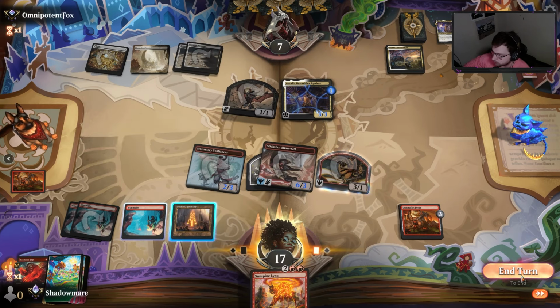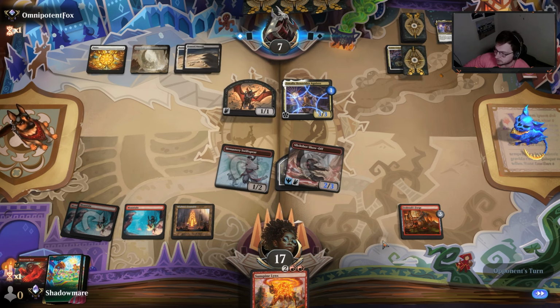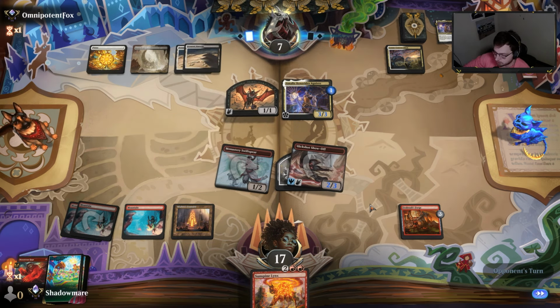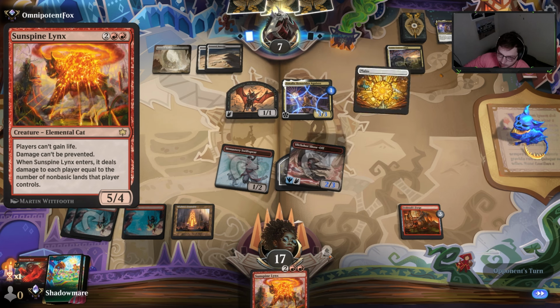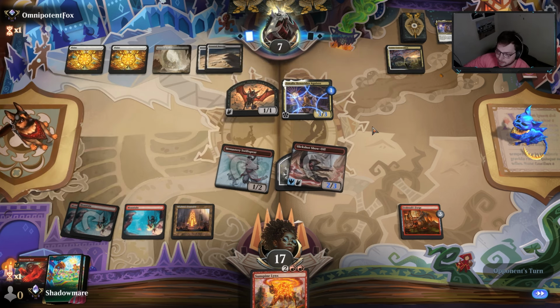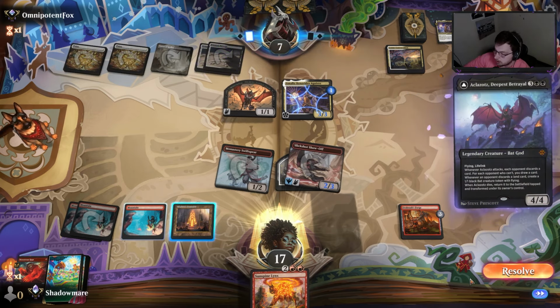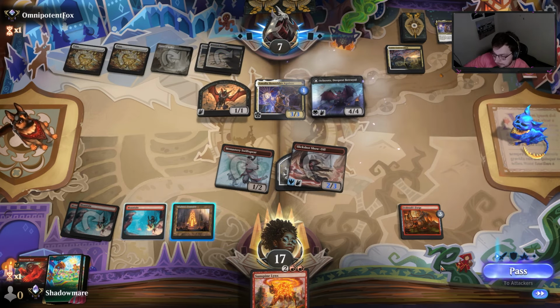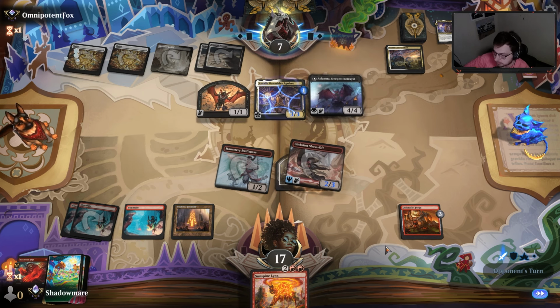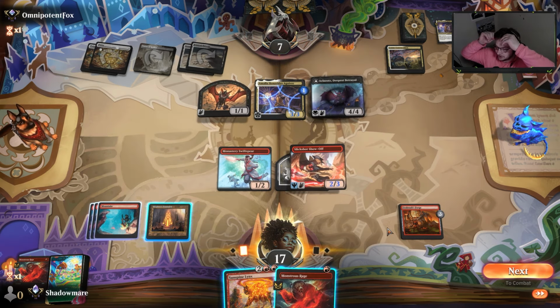It's not an assembly worker, right? Can I buff that? That's crazy. So now they have some issues. I have this. Damage can't be prevented, which they're not really going to do. Sadly, they played another basic, but this will be three damage. Aklazots? Uh-oh. Second Monstrous Rage? Okay.